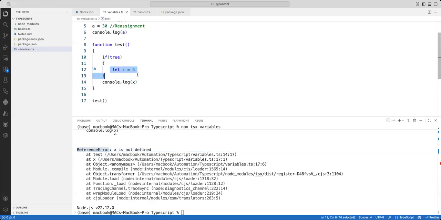You defined the let variable inside the block. Yes or no? Yes. But you are trying to access it outside the block. So when it comes to outside the block, the scope of the X is gone. That means inside the block only, it is unable to understand what this X is.